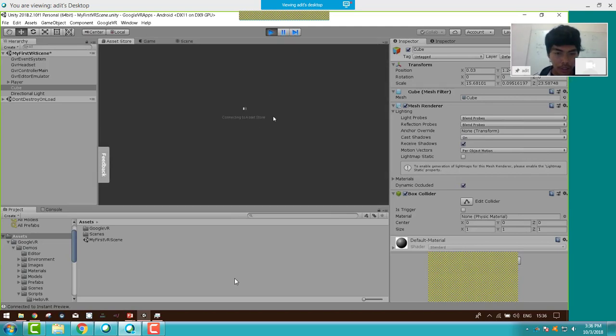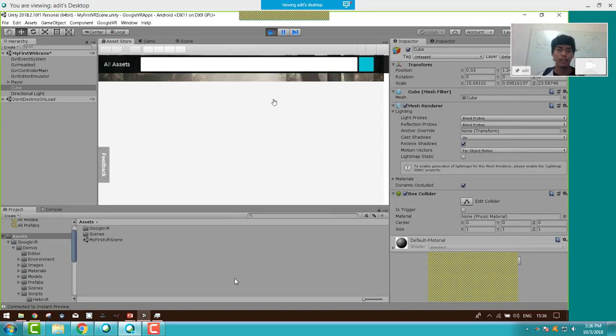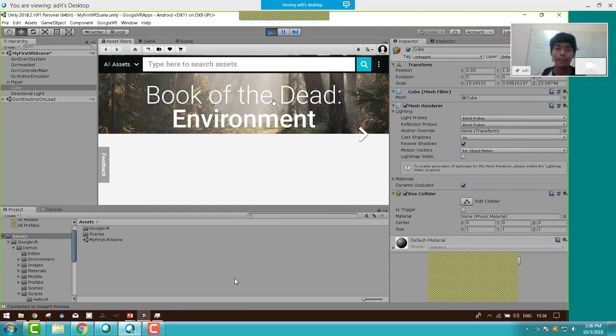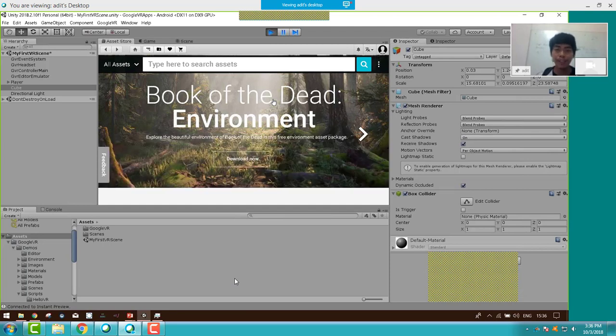And as you can see, Asset Store is just like a Play Store where we can search or find free or paid assets that we can use for our VR or game apps.